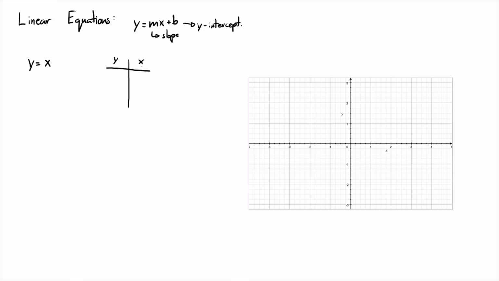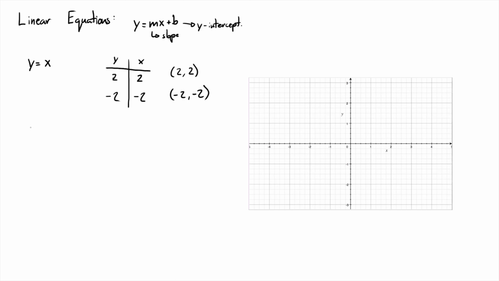Well, let's pick a random x number. Let's say it's number 2. If x is equal to 2, if I plug that into this equation y equals x, what does y equal? Well, when x is equal to 2, I would have y equals 2. And we can do the same and say, what if x is equal to negative 2? If I plug that into this equation, I would get y equals negative 2. And so these are just going to be our points that we're going to use to graph on this graph paper. Those points are the x coordinate 2 and the y coordinate 2, as well as the x coordinate negative 2 and the y coordinate negative 2. Pretty simple. Okay, let's move on to the next one then.